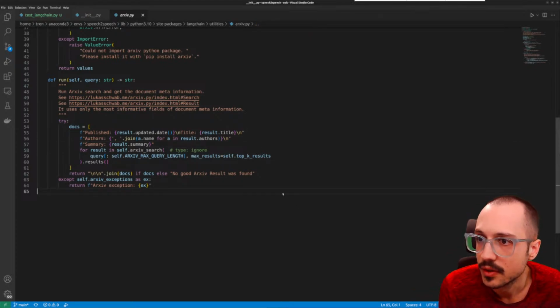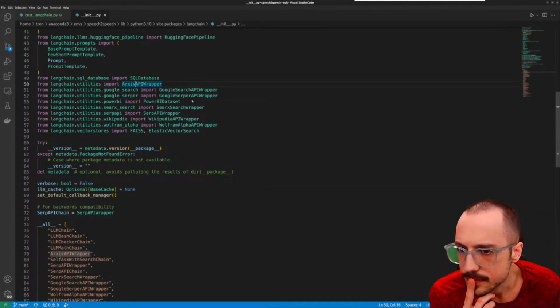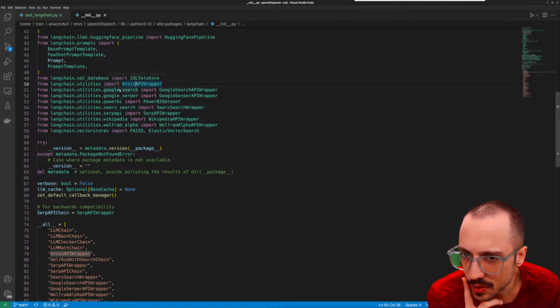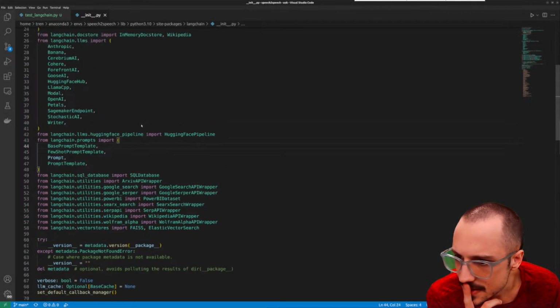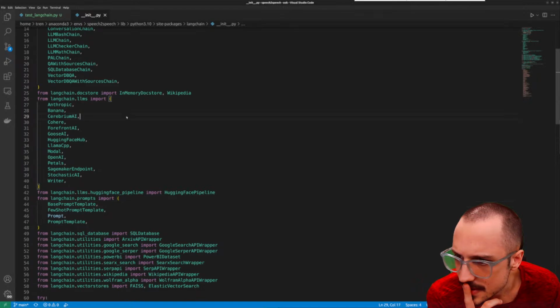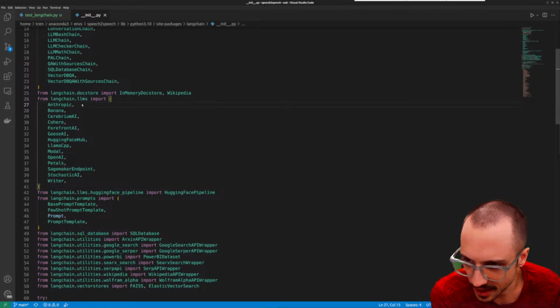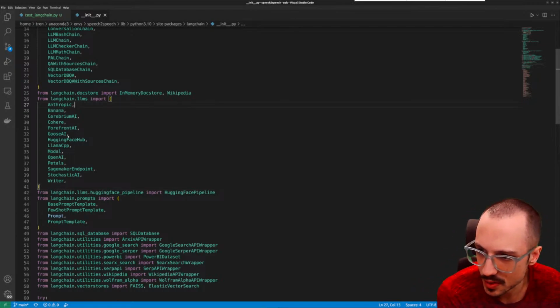Okay. What else do we got here? Wolfram Alpha Power BI. Here are all the different LLMs that it supplies or supports. So you of course have OpenAI, you of course have Llama. I know Anthropic.